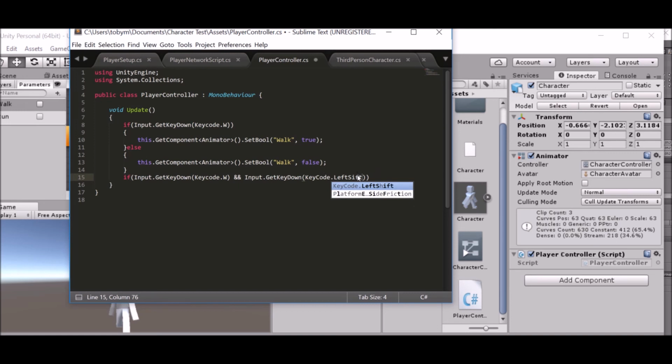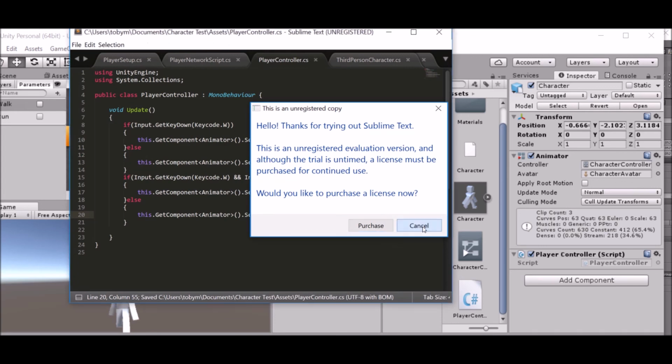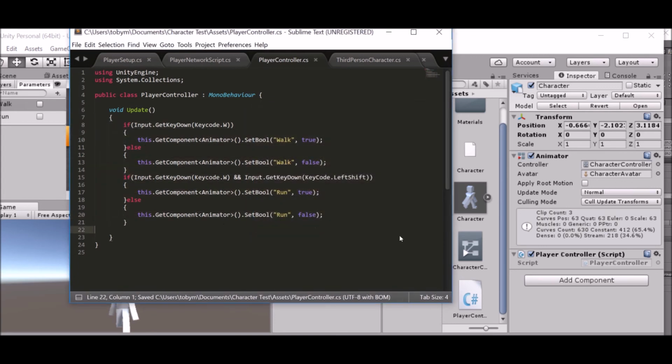There we go. Sorry about that. Okay, so then we'll set run to true, and basically we'll just copy this part here. Delete that last thing. Come up here, paste. And instead of walk, we'll put run. Okay, so this is a simple script on how to do it.